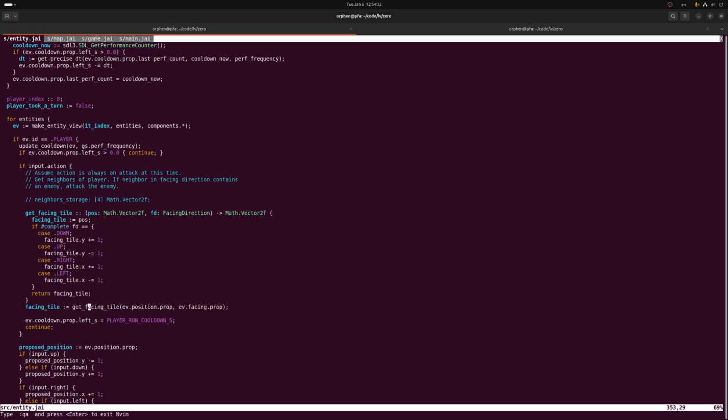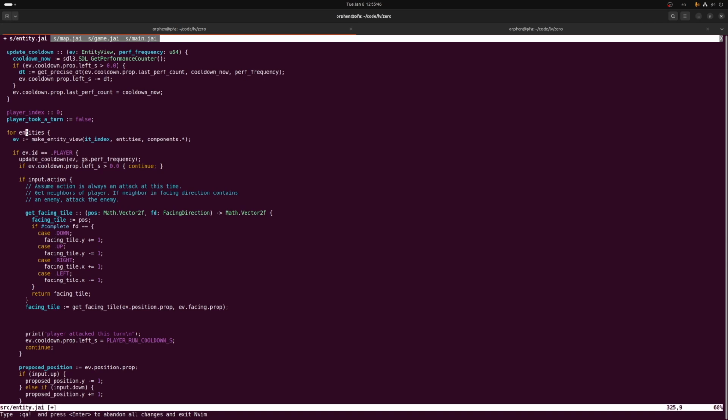There is no enemy on the facing tile. We will perform an attack, but we don't have any animations or anything like that. So let's just print something to help us. I don't know how the iterator is set up on the outer scope. I don't know if we can actually delete an entity from something we're iterating over without invalidating the outer iterator. I guess we can just mess around and find out.